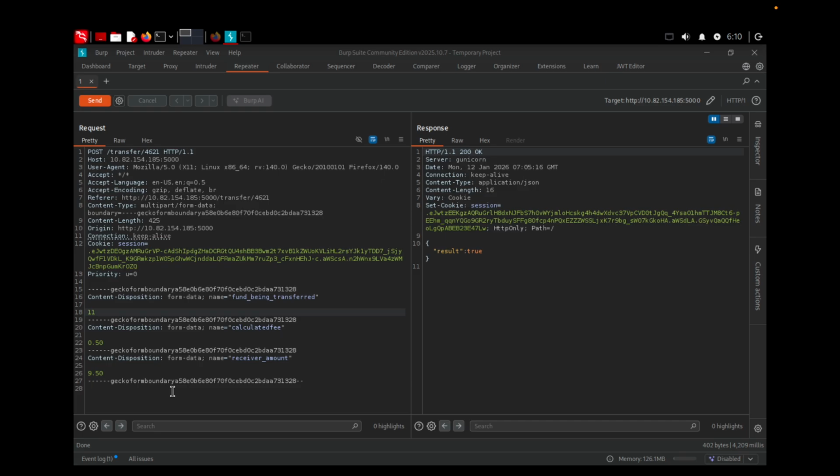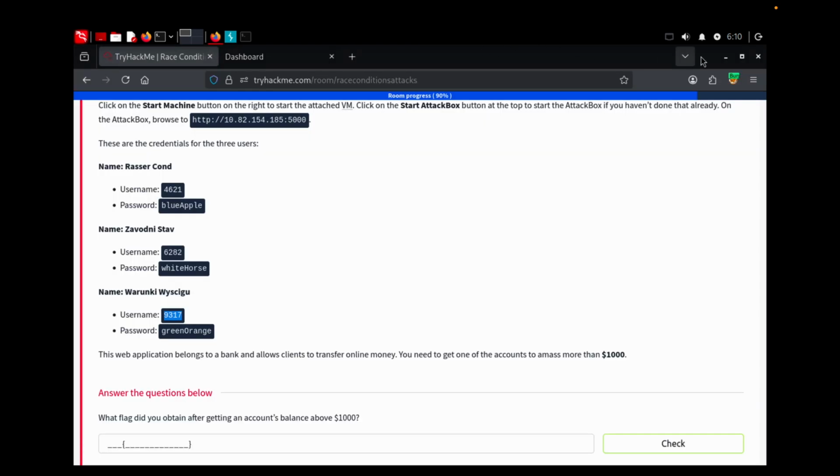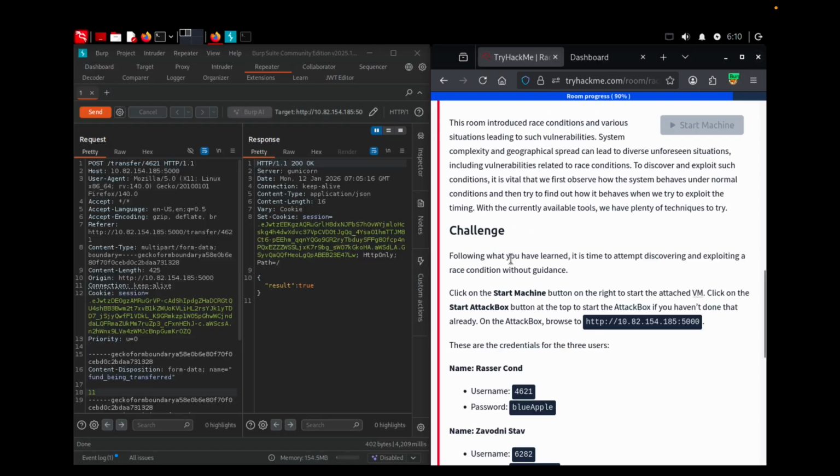I think the way I'm thinking about it is doing the math between the value that we have and the number of tabs, so that equals the number of requests sent in that time window. Since this is a race condition vulnerability, the timing is key and the time window is key.